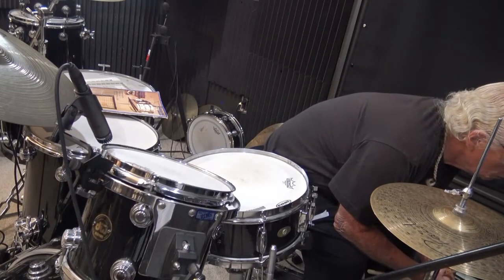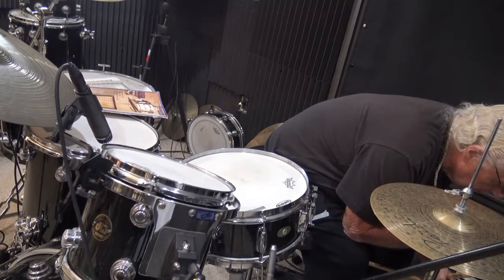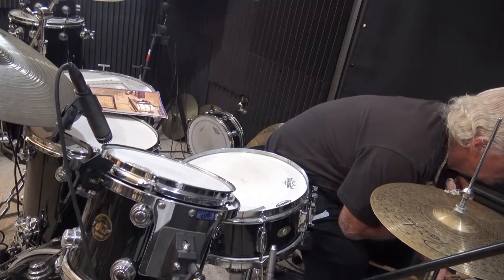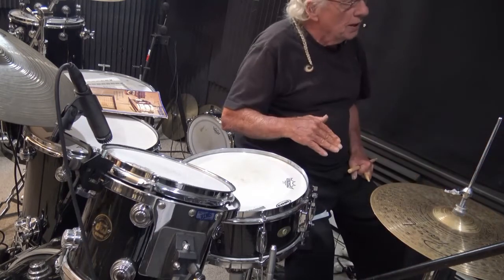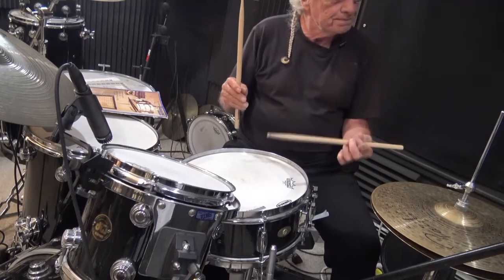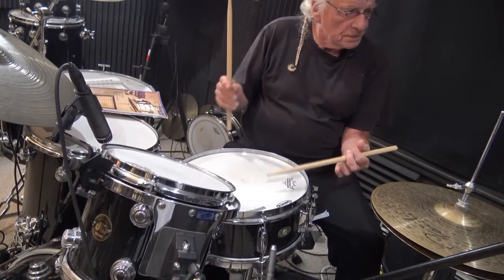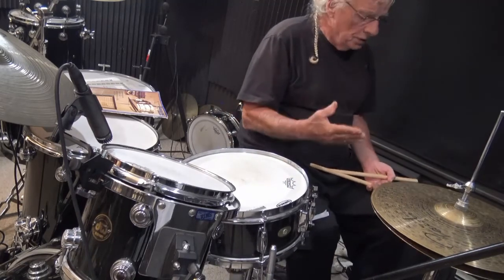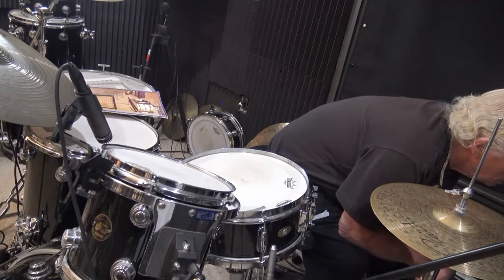You got it, Paul? Robert? Yeah, it's in the stick control book form. We're not in the book yet. We're just taking number 27, and we're expanding upon it. R becomes right, left, left, left with the accent on the downbeat. L equals left, right, right, right with the accent on the downbeat. So if I have 2 rights and 2 lefts, it's right, right, left, left. Now you see how the levels changed? Because I'm putting myself in position to nail the accent. Okay, we understand that.